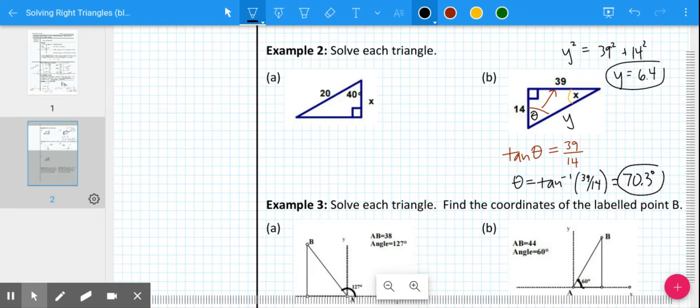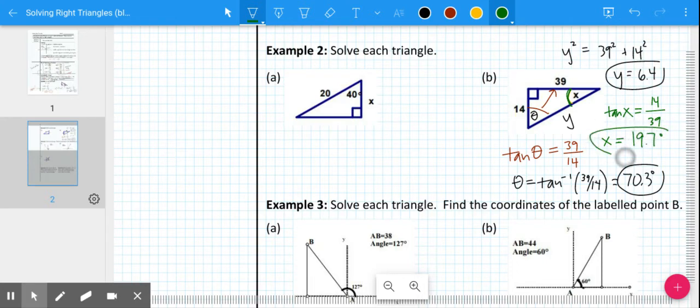But again, if you had a wrong answer, you would now lose credit on the next x as well. So another option might be just go ahead and go back to x and use tangent for x as well. So tangent of x, opposite x is 14, adjacent to x is 39. Apply the tan inverse to both sides. And when you do tan inverse of 14 over 39, I believe you will get 19.7 degrees.